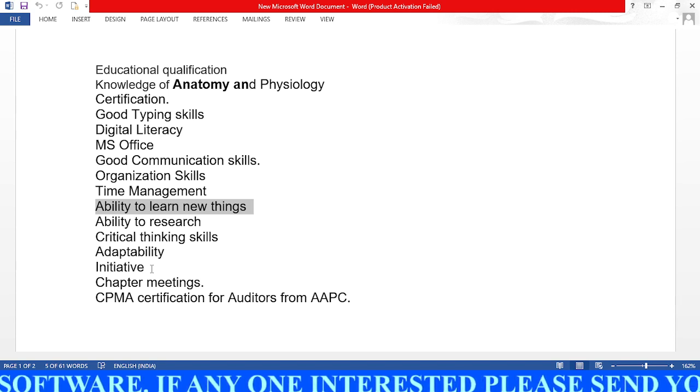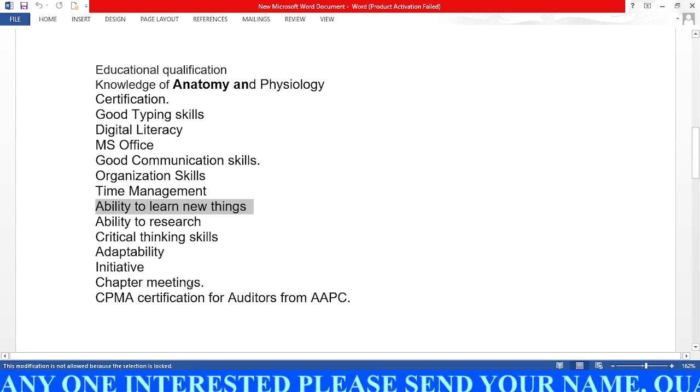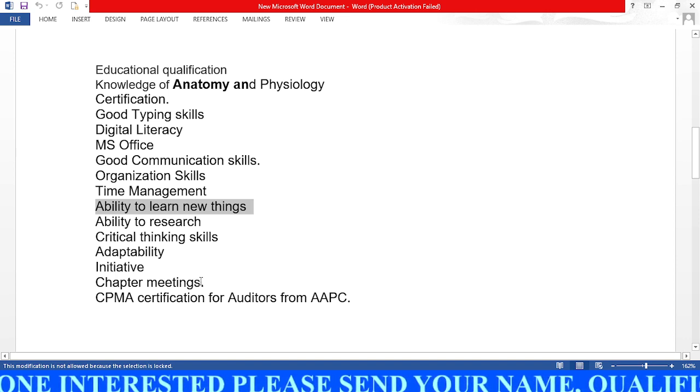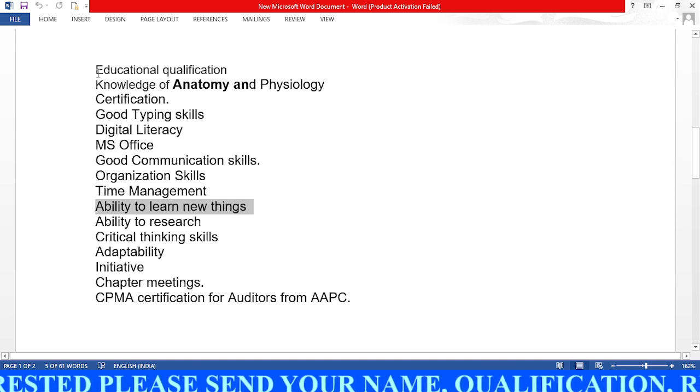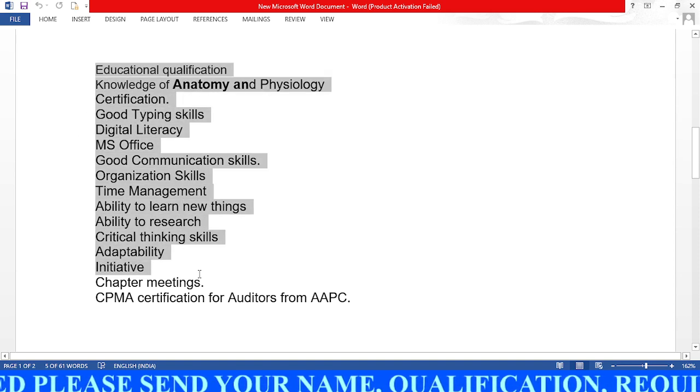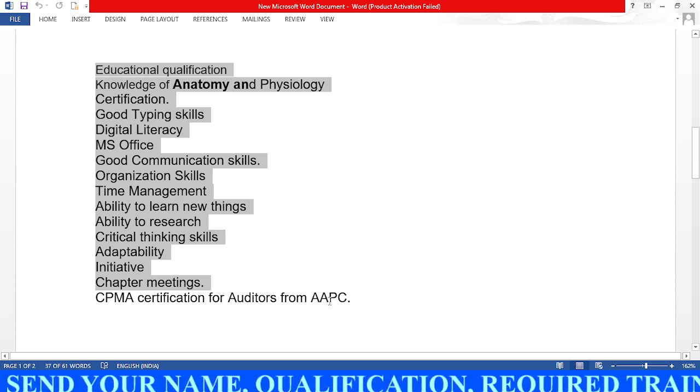You need to attend chapter meetings, which are useful for freshers as well as experienced coders. After you have all these qualities, you can become a medical auditor by writing the CPMA certification from AAPC.